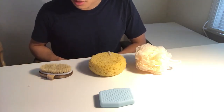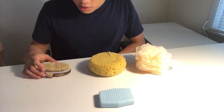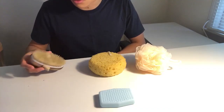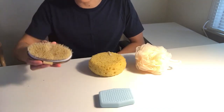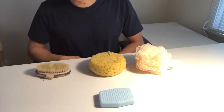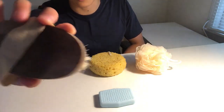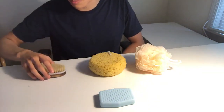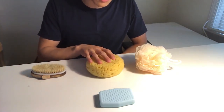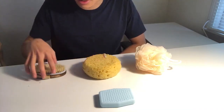Now the next is the natural bristle brush. This bristle brush is great at exfoliating, but the issue is, as you use it for several months, as you can see, the bristles begin to fall apart and spread apart. In addition, the wooden bristles absorb water over time, and it becomes a little gross.